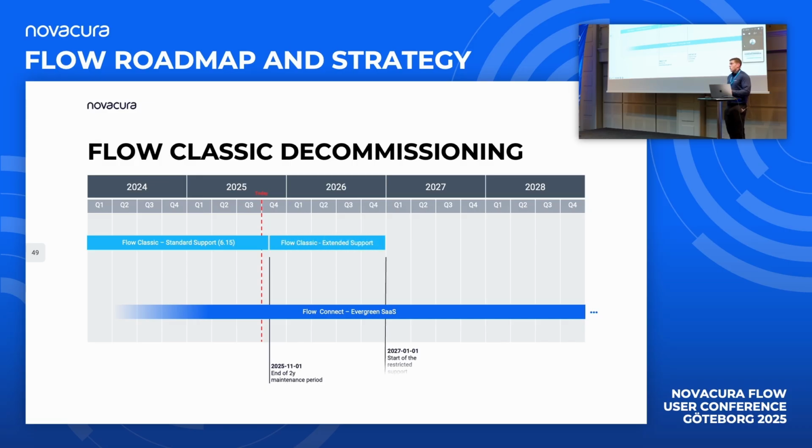Now, what we're going to do for our customers is we're going to extend that support. That same support that you're getting on Flow Classic now, we are not taking away. It's going to be there. We are extending that up until the end of 2026. So the same maintenance plan you're under, you will get the same support from us. We will continue to fix bugs all the way to the end of next year.